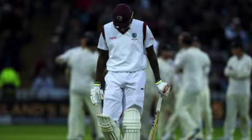I'll begin with the batting. The batting in general was simply not up to test standard. This pitch wasn't particularly lively, and yet the West Indies looked like they couldn't bat on it at all, the exception being Jermaine Blackwood in the first innings. It was absolutely pathetic. They just had no answer. A lot of these players simply do not look like they are test players. They're not good enough to play at this level, and that's as simple as I can put it.